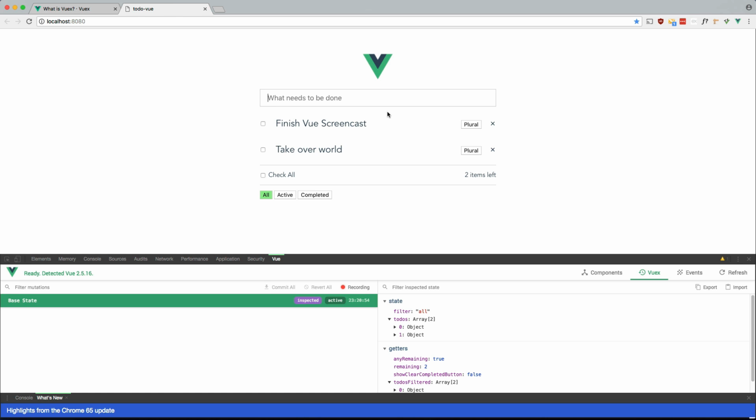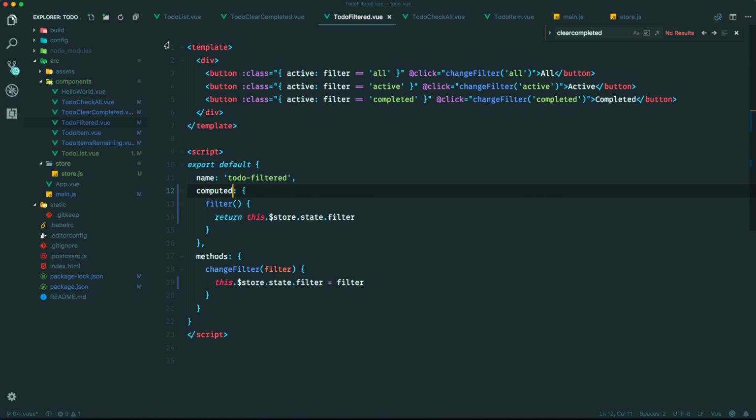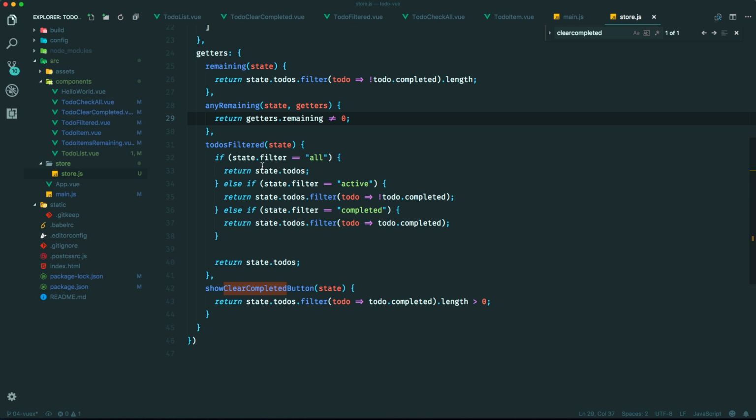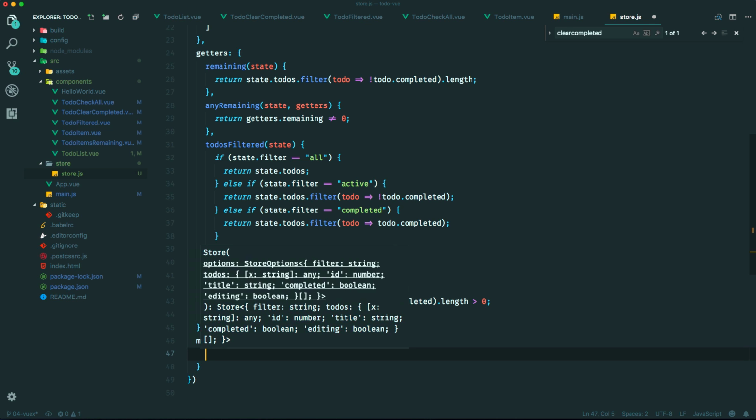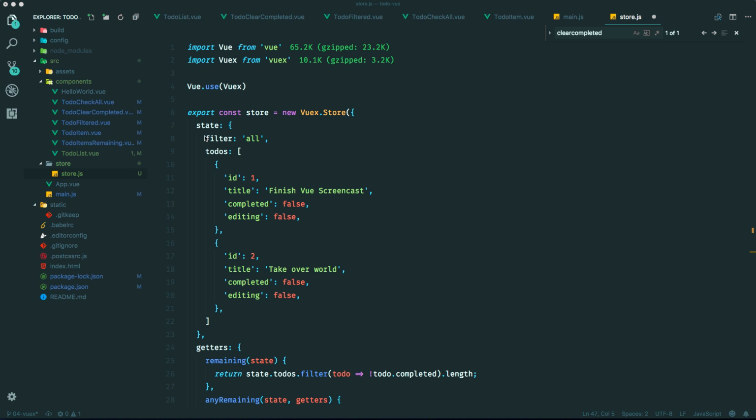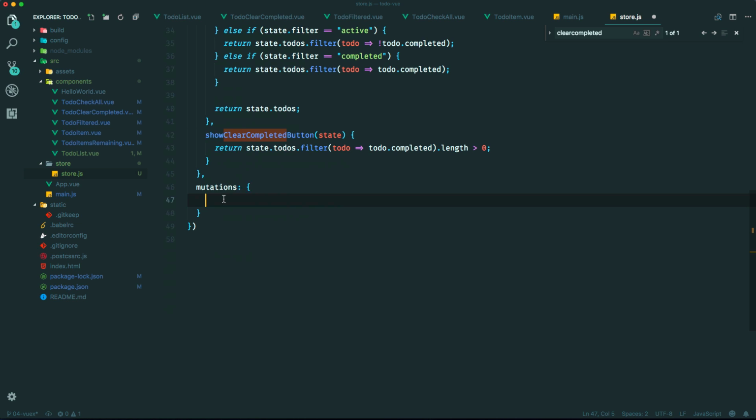Let me show you the Vuex DevTools, which is very handy, but if you mutate the state directly, it's not going to update. So if I add this, you'll see that this to-dos array doesn't increase because we are mutating the state directly. So for that, anytime we are mutating state, we have to define a mutations property similar to getters. Sorry, let me add this comma. And anytime we update any of this state, it's mostly going to be the to-dos here, but we have to use a mutation and call that instead.